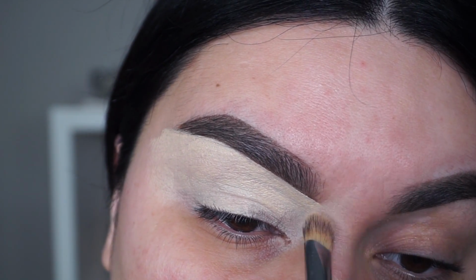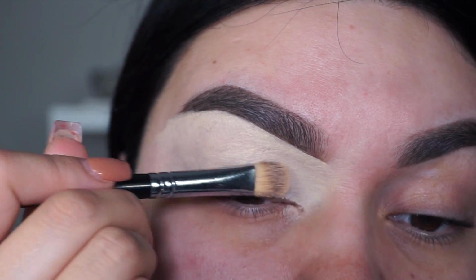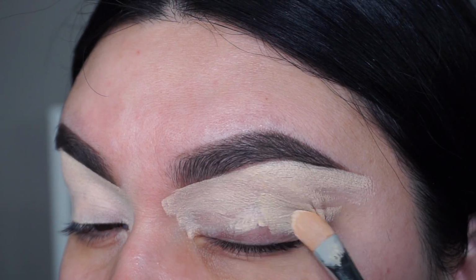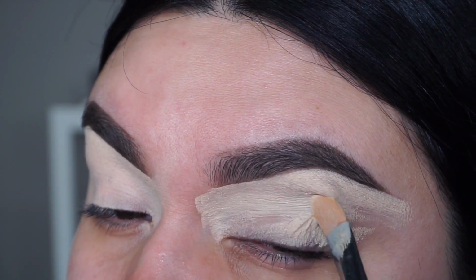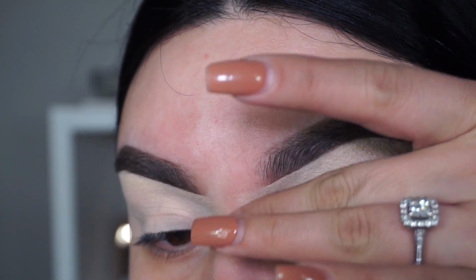And then to just blend out that primer, I'm going into a Morphe brush, but unfortunately the number has rubbed off the Morphe brush, so I have no idea what number it is. I'm so sorry, but you can use your finger or even just a beauty sponge.